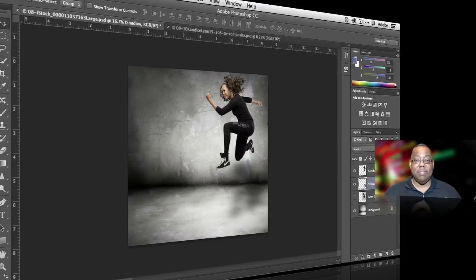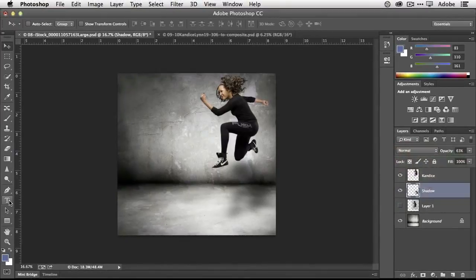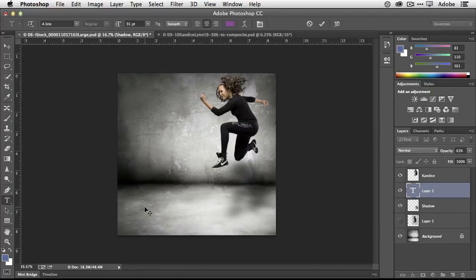Number 9, adding text. Now, I could grab my type tool, and once I have my type tool, I can click on this photo, and I can add text to it. I get my cursor, I'm going to just start typing. But what if I want to use a different font? So let's escape out of that for a minute. Because you're a Creative Cloud member, if you're a full Creative Cloud member, that means you've got access to more fonts. You've got access to a library of over $20,000 in Typekit desktop fonts.